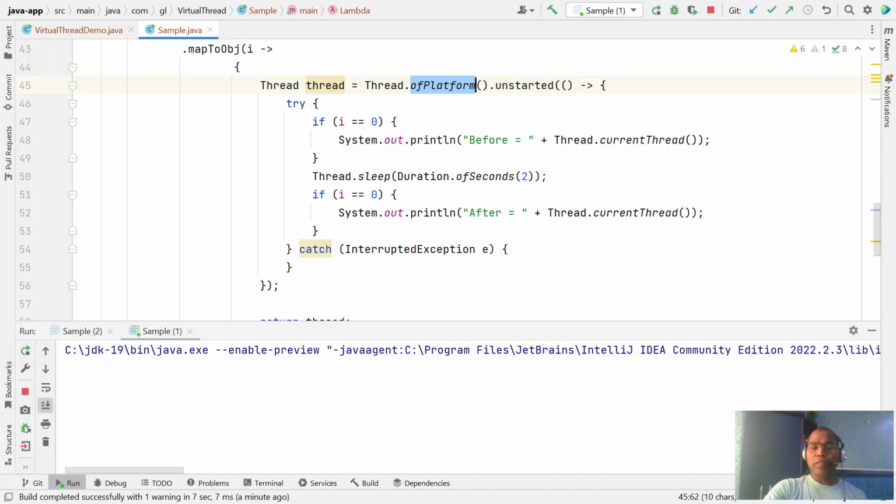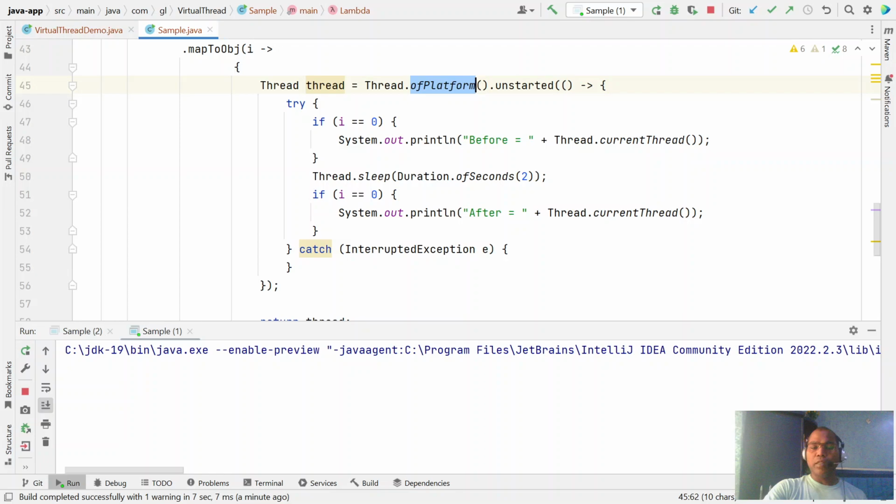But please note that underneath, virtual threads also cannot run anywhere. To execute your task, they need platform threads. Let's run it a few times.